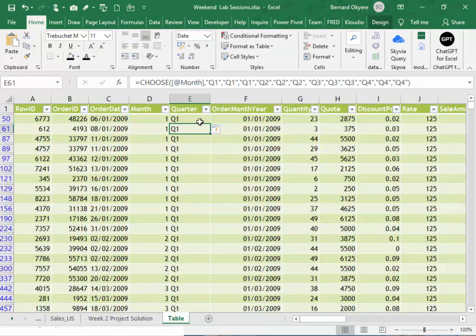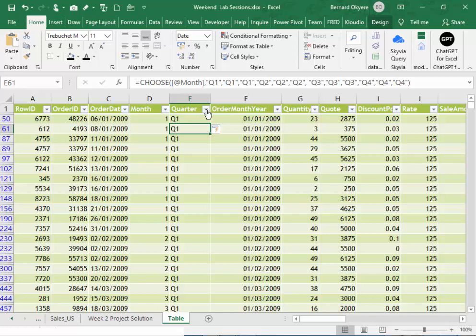As soon as you press the enter key, the table feature does the fill handle for you. So when you want to avoid manual autofill, regardless of the size of your data set in your Excel sheet, one of the powerful features to use is that almost every time, when you have a data set you wish to analyze, convert it to a table, and it saves you a great deal of time having to autofill and all of that. Okay, great. I hope it is done.